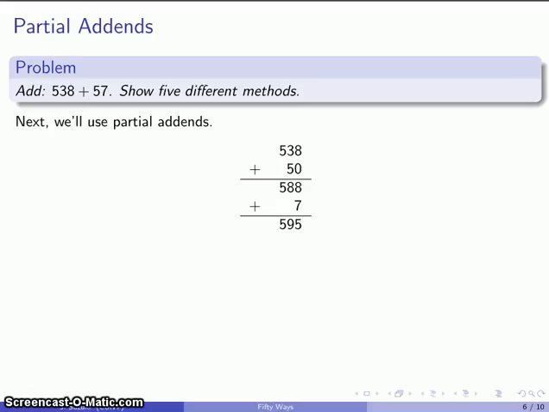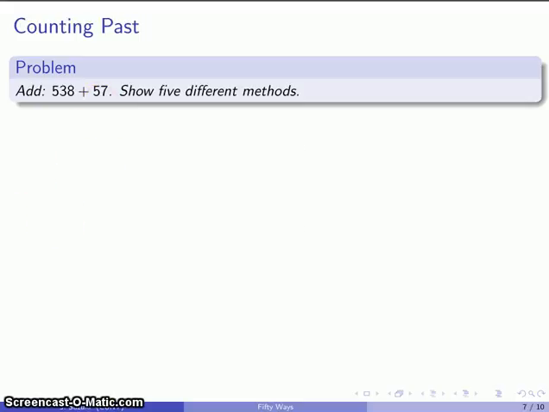Well, what else can we do? We might notice that 57 is almost 60, so counting past also works as a possible strategy for this. So, in this case, I'm going to count past where I need to go. 538 plus 57, well, if I add 60, that's a little bit too much, and I'll have to work my way backwards.